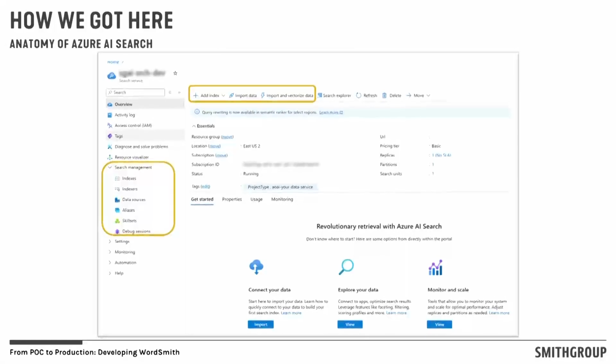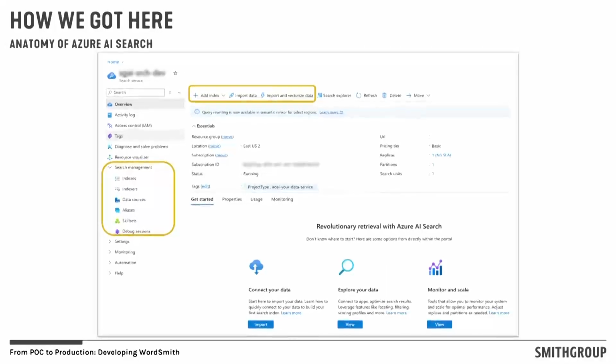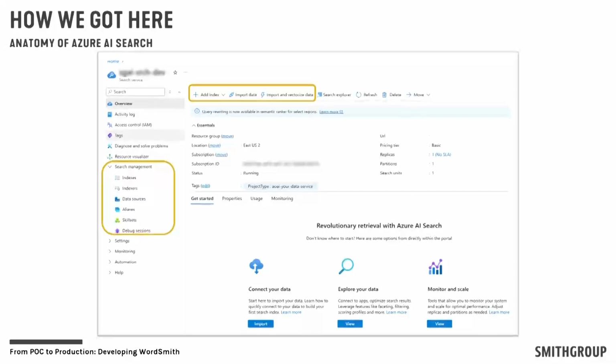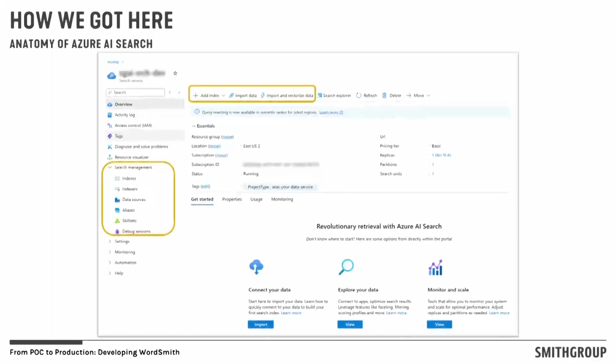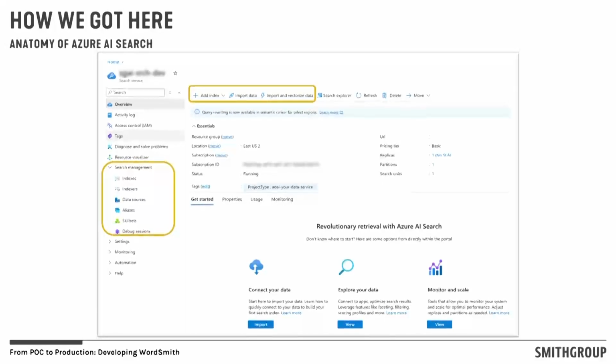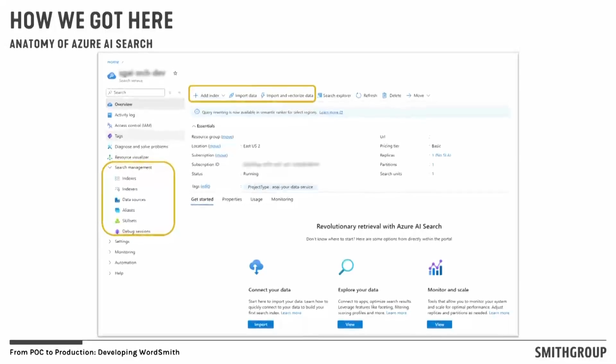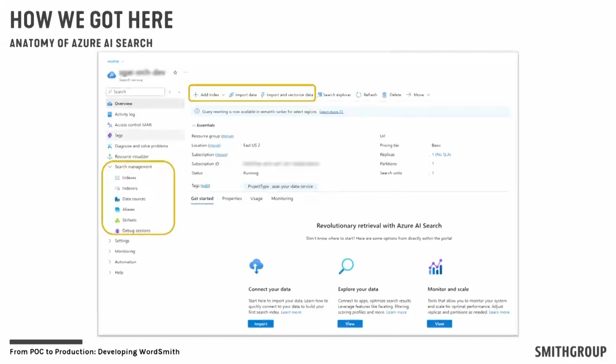So what does this look like in the Azure portal? I'm going to dive a little bit into Azure AI Search. That was the icon in the middle of the workflow that I displayed earlier. A couple of things to note on that left side. There's indexes in there. That's where the data's stored, that vectorized content, along with any other fields that you may have. The indexer, that's what's scheduling the job. In our case, we're running that every hour. The data sources are blob storage and also some Azure SQL that we're using now as well. And then the skill sets, that's what's happening with the text splitting, the chunking. If you want to do text extraction from images, that's happening there.